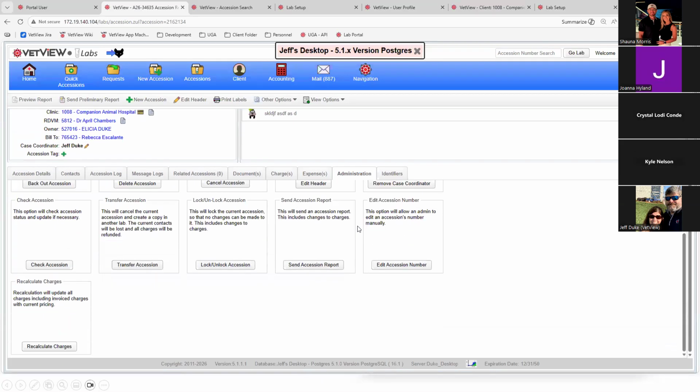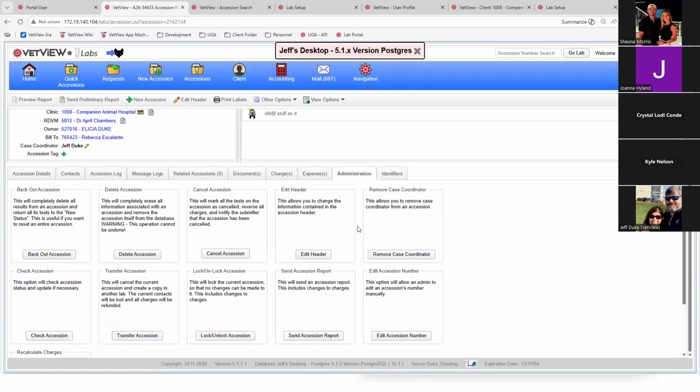Now, understanding that VetView is fully role-based, you may not have any of these options, but there are options at administrative level that will let you work on the session as a whole, deleting it out of the system, which is something you typically don't do unless it's truly a mistake, as it will delete all evidence of it out of the system. Again, it's a purely administrative cleanup thing. But this is also where you can cancel it once it's been finalized.